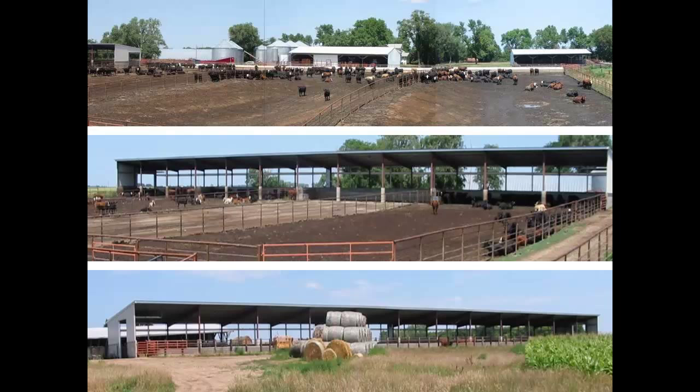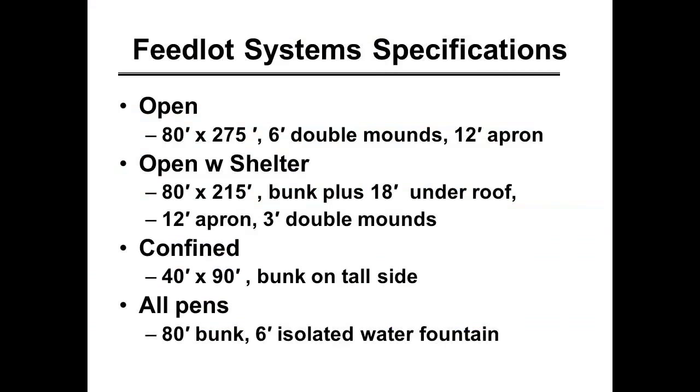I could not imagine being able to call feed on two different sides of a pen in the morning — I'm too scatterbrained for that, so there had to be a simpler way. I'd been to Howard Mogler's and saw how they were managing bedding packs and outside pens. During the feedlot short course, somebody said you can make them half as deep if you want — there are some in Iowa and that guy's happy. So we designed a monoslope that was just half as wide. In each of these systems, there's 80 feet of feed bunk and six feet of water tank in every pen, with each pen having its own water tank.